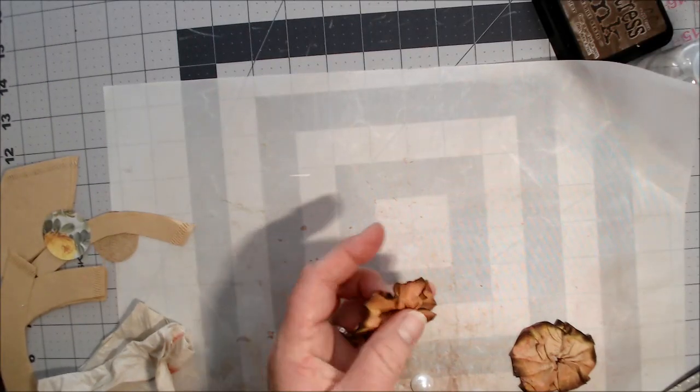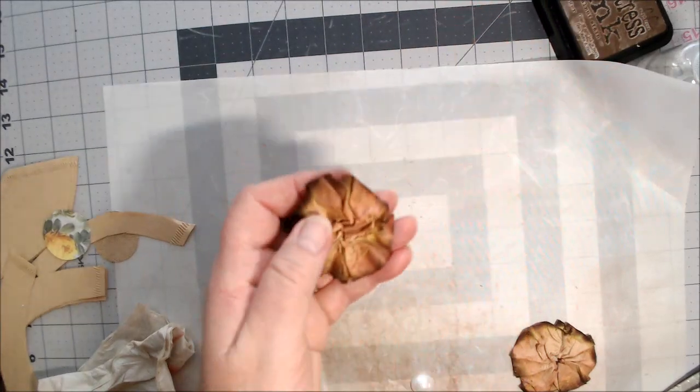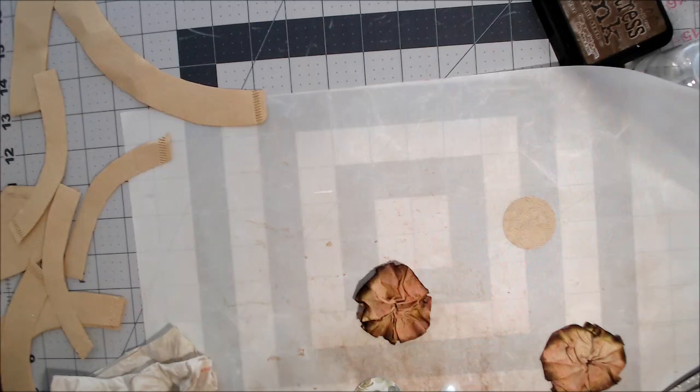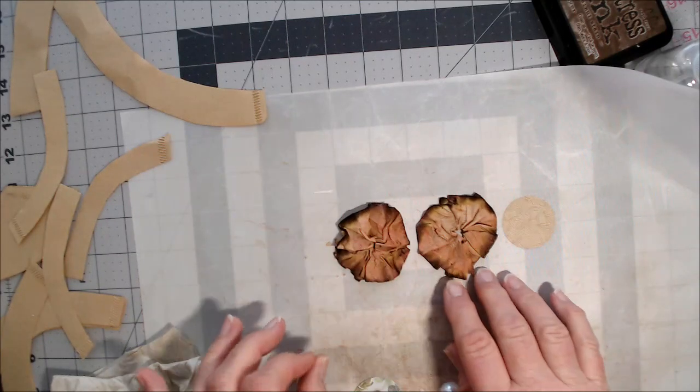Okay, now that that has dried, I don't know if you can see the glitter. Abby, my dog wants to talk to y'all. Okay, so I had to go chase the dog. She wanted to play, and she gets feisty.